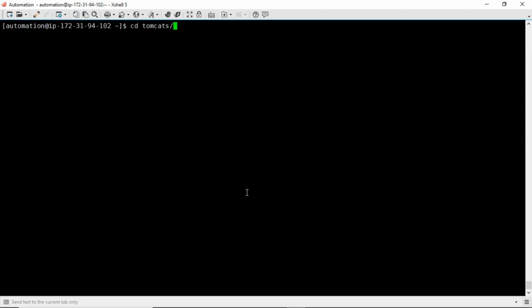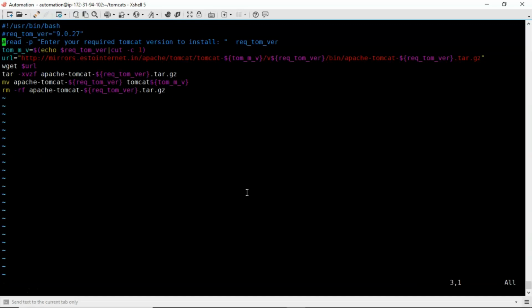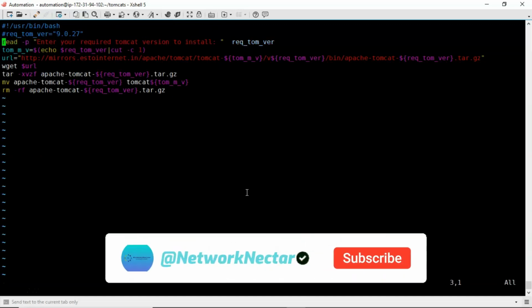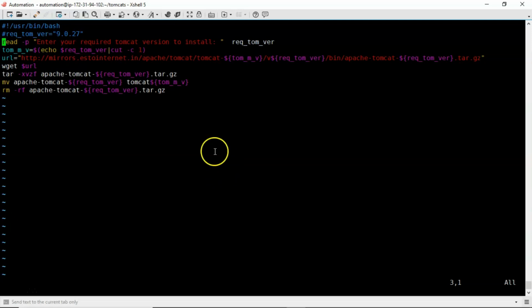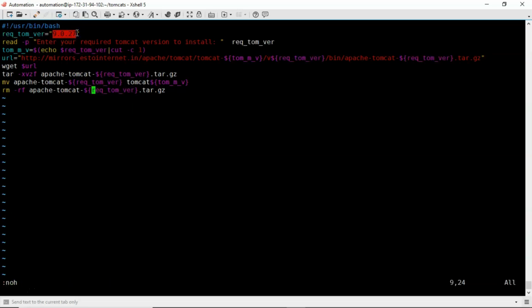Now, what is the use of command line arguments? We know that it is just to provide input. Suppose we have our script to install Tomcat. Previously we worked in this way. Now let me remove this. If you want to pass your version number directly, we open our script and pass the version number here. But if you don't want to edit, then we comment this line, the Tomcat version line.